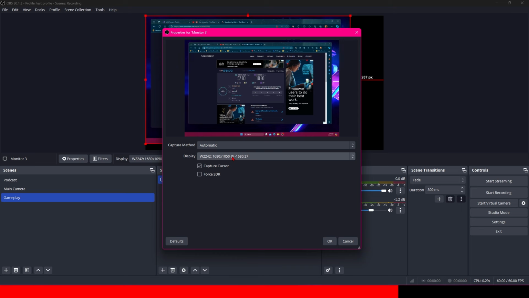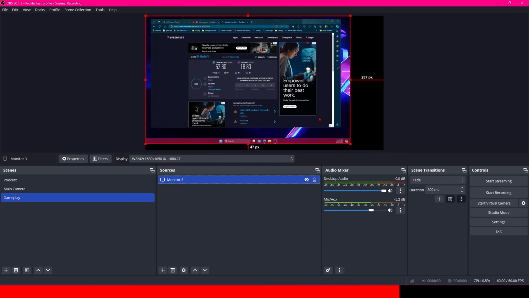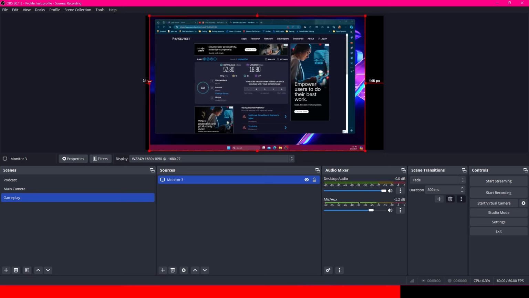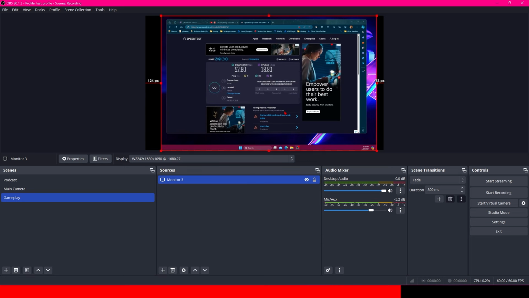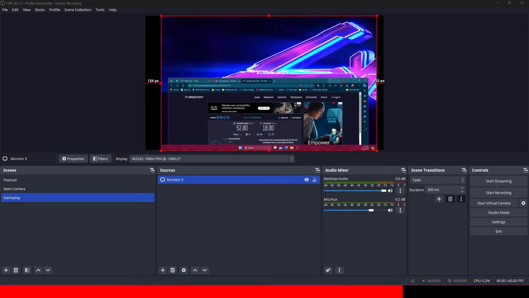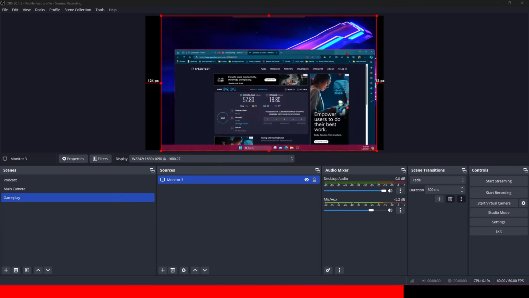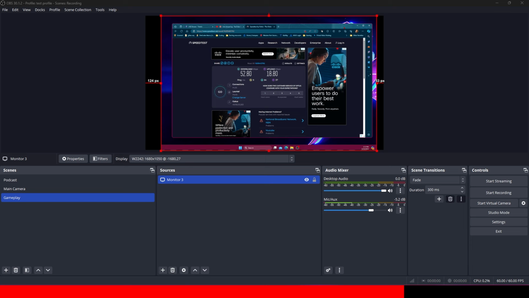Wonder why that monitor is that aspect ratio. That's very weird. Anyway, it's a weird aspect ratio. But as you can see, my whole monitor, so not just the desktop window, right? But you can see, if I bring that down, you can see my wallpaper behind. So whatever is on that monitor, you'll be able to see.